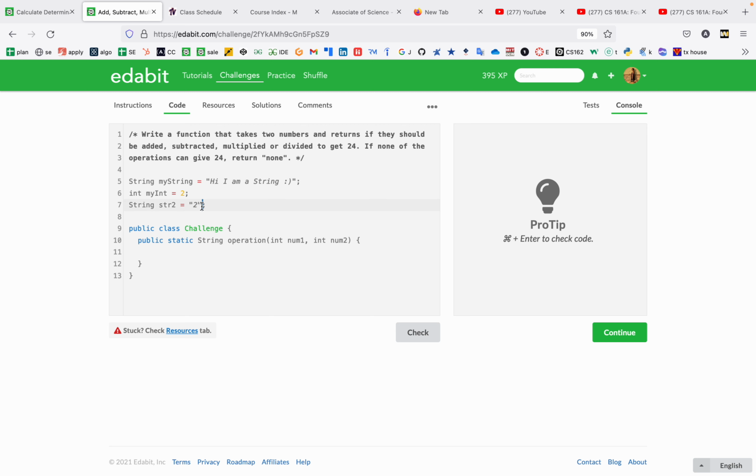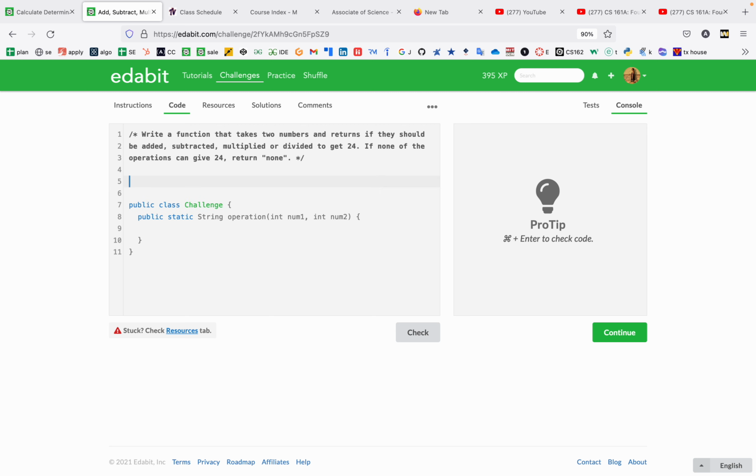If I wanted to add 2 plus 2, it would have to be an integer, because I can't add strings. I cannot say "2" plus "2" and get 4. This will not give me 4, so we don't want to do that. We want to make sure that it is an integer if we want to add it. So that's a little rundown of what different data types are, but we'll get further into it. We're just going over this challenge again.